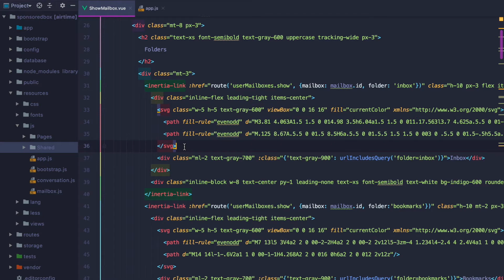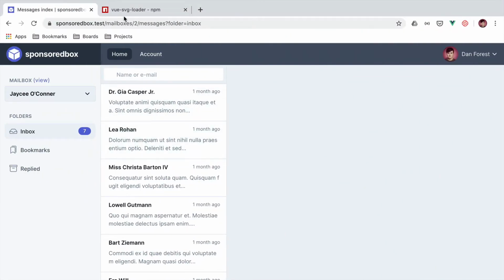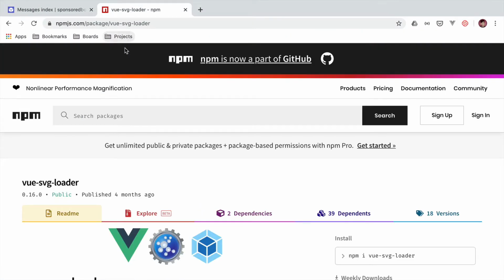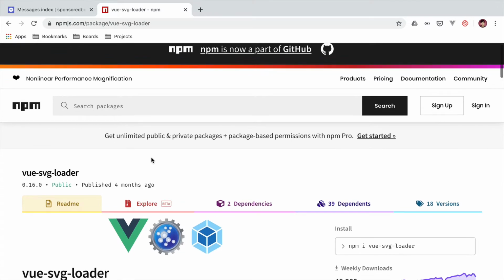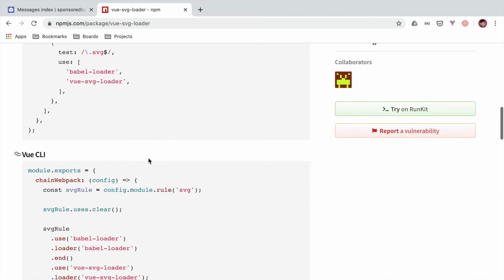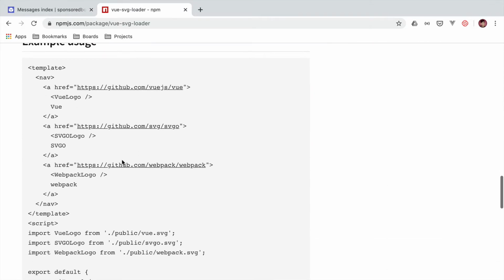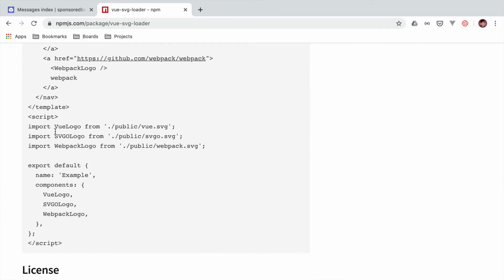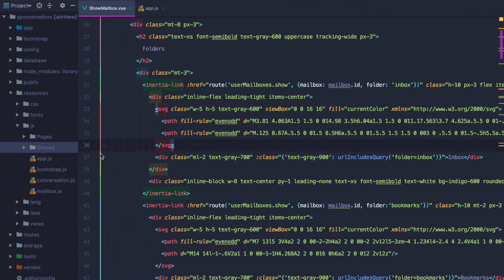There are two solutions that solve this problem. One is to install a vue-svg loader that will allow you to import SVG files directly and treat them as individual components. The downside is that you have to import each individual icon and you end up with many different component names. The second option, and the one I personally like to use, is to create a single icon component that holds all the SVGs and shows the correct one based on a name prop. Let me show you how it works.